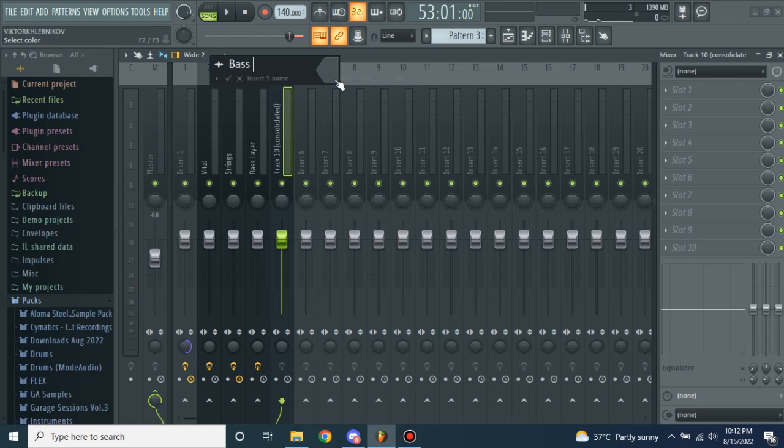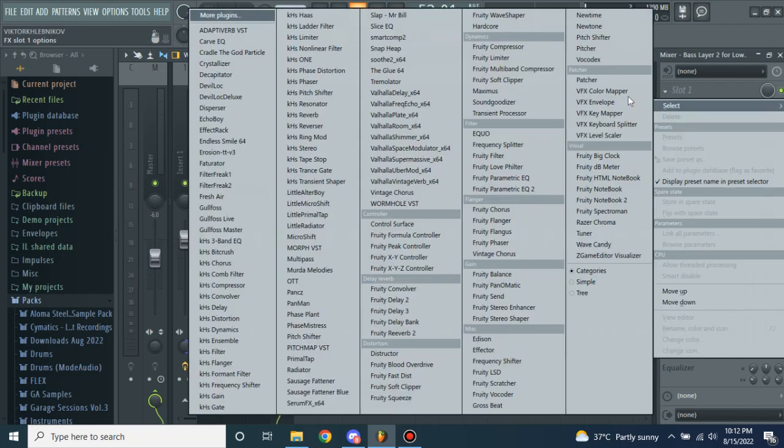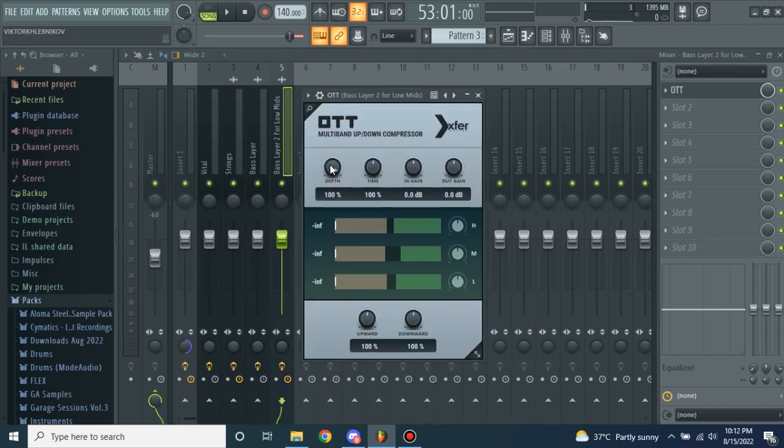I'm going to call it bass layer 2, low mids, for the low mids. And yeah, let's start working on OTT, my favorite.